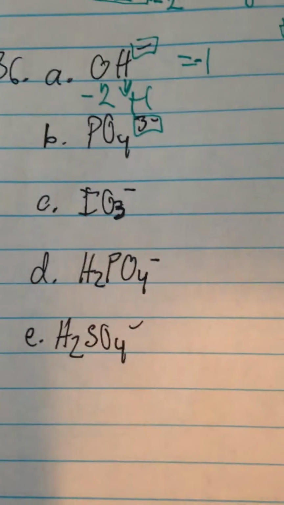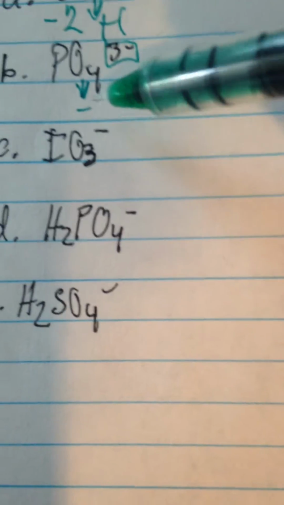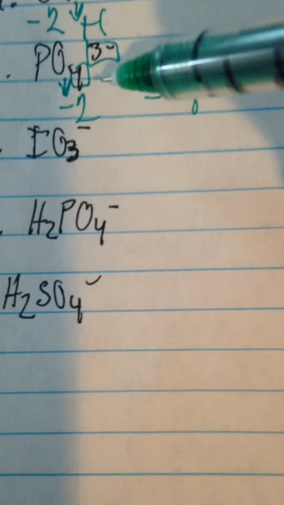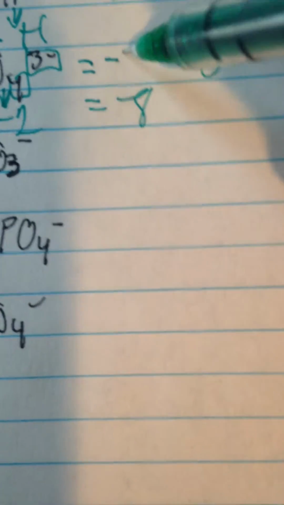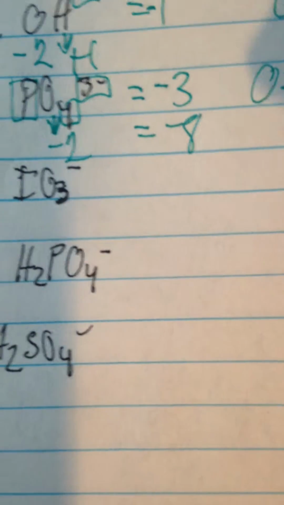And so then this one we know has a -3 charge. This one's probably one of those polyprotic ions that she made you memorize. We're going to start with the oxygen, because we know it's -2. So O is equal to -2, and we know there's 4 of them, so the whole thing's -8. All the oxygens are -8, but we know the whole molecule is going to equal -3. So that means that the phosphorus part has to equal +5.